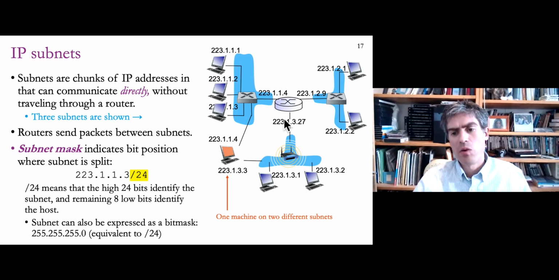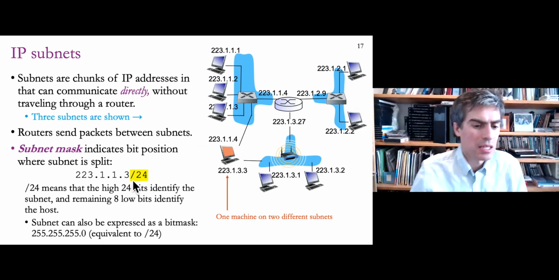Subnets are ranges of IP addresses, and they're defined by subnet masks. So you have a range of contiguous IP addresses. If you look carefully, you'll see that the numbers of these IP addresses in the same subnets are all pretty similar. They only vary in the least significant number, like the bottom number is different. The one in the upper left is the 223.1.1 subnet. Excuse me. Whereas the one on the right is the 223.1.2 subnet. These are all .2 then something, and then the bottom one is the 1.3 subnet.